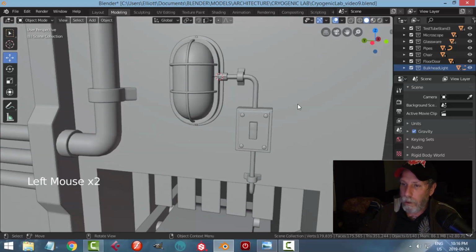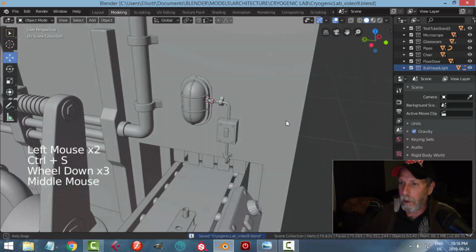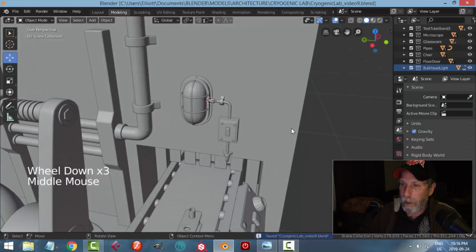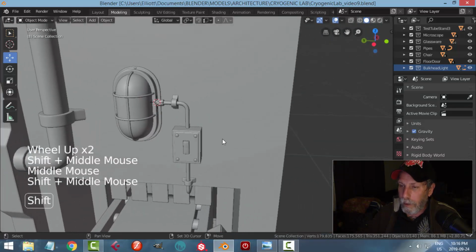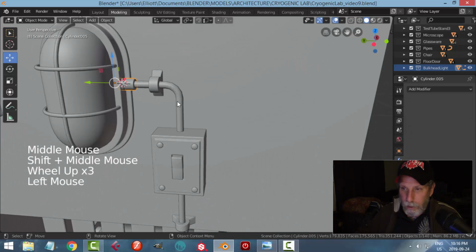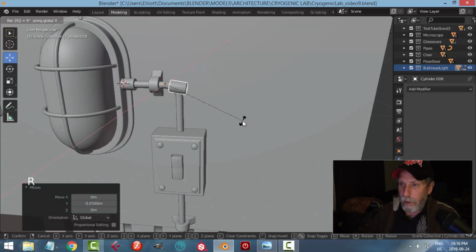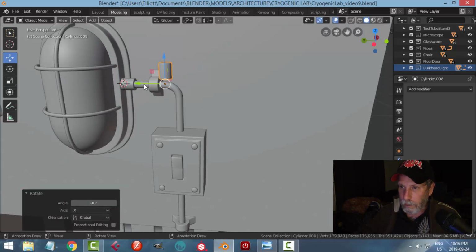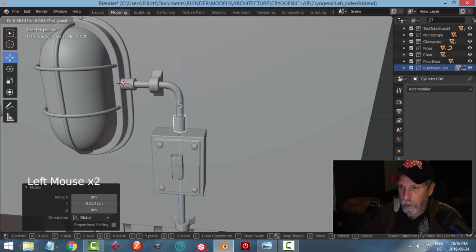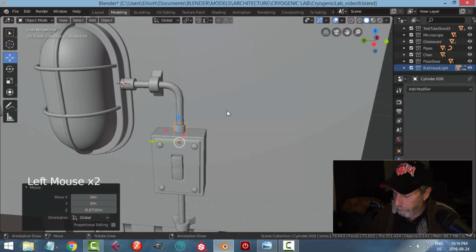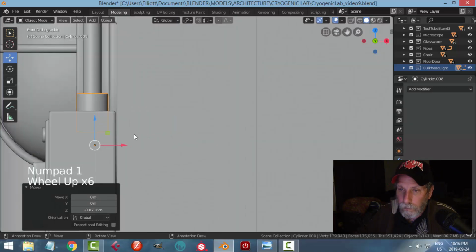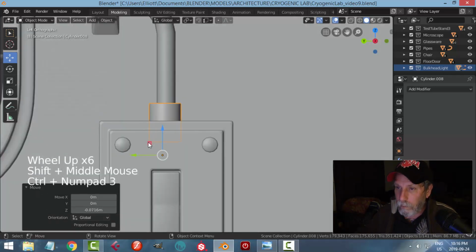Okay, on the side, save. Depending on the angle, you may or may not see those. Fair enough. I'm going to take this, Shift D, and bring it over here. We're going to rotate X90 again. This is going to attach to there. Okay.